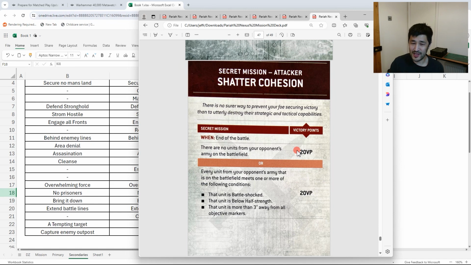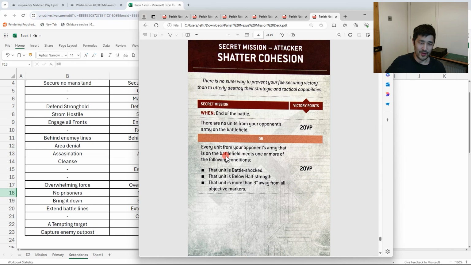So that for us definitely has play, because if you're playing a tank list, which I haven't played like a pure tank list, I imagine it's probably hard to hold objectives, because if you've got OC 3 Leman Russ versus Battle Line units with OC 10, that's quite hard to do. But definitely if you play the game, you can just flatten your opponent, blow up all their stuff. Now, it's either no units left on the battlefield, or the units are battle-shocked, below half strength, and more than 3 inches away from objective markers.